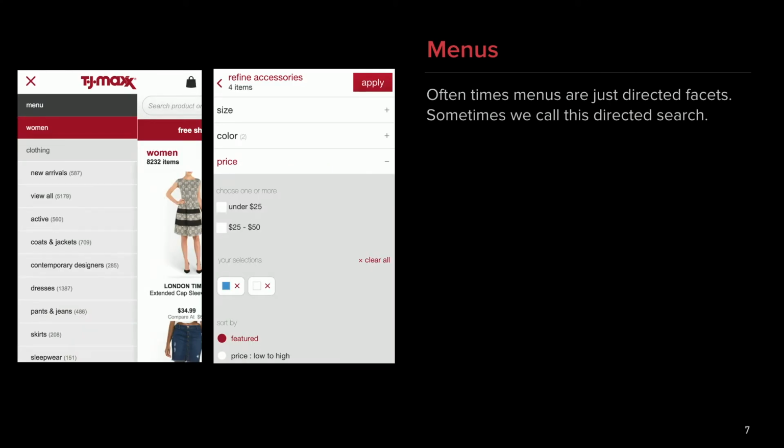Then we can continue on with that and follow that same thing and build a whole menu for a site out of it. This is not a Dribble site, but we helped build out the navigation for TJ Maxx, and it's the same thing. Behind the scenes, they have a massive SOLR instance, and they're actually building out all of the menus and changing the counts in the main menu as you go. On the left side, you've got menus. On the right side, you have facets, but they're working the same way. They're using the same technology behind the scenes.